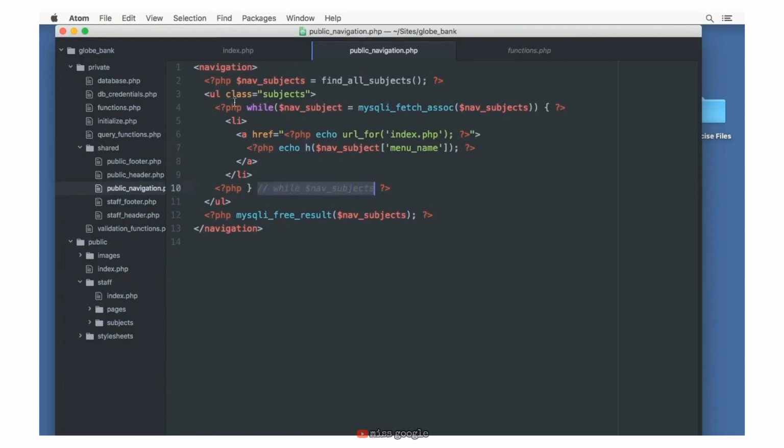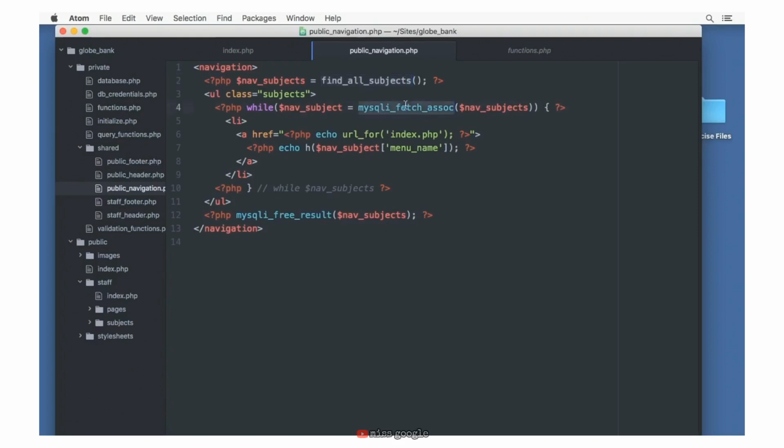Notice here that I have a PHP comment. I like to do this at the end of my loops just to remind me that this closing brace here matches this code up here. It makes it a little easier than trying to look up to figure out what was going on up above. I know where the end of my loop is. And then when I'm done with that, I'm going to call mysqli_free_result on it. So now we've done all 5 steps of the database interaction. We opened our connection. We did our query here inside this function.